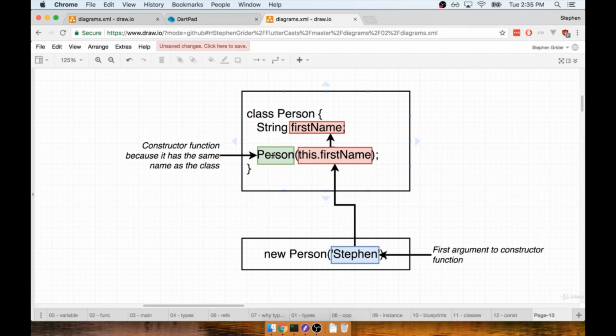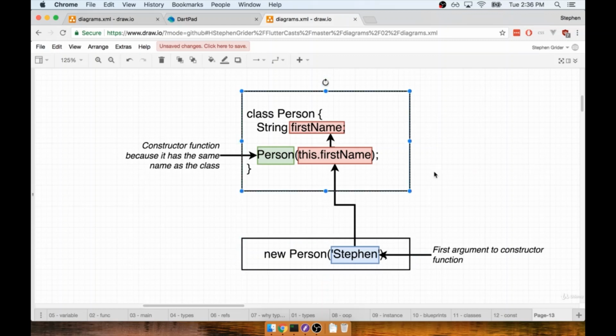Inside this constructor, we specified an argument list with exactly one argument on it. Inside that argument list, we wrote out this.firstName. This means that in order for us to create a new instance of a person, we have to call new Person and provide exactly one argument to it. So specifically because we wrote out an argument right here, that means anytime we create a new instance of a person, we have to provide one argument as well.